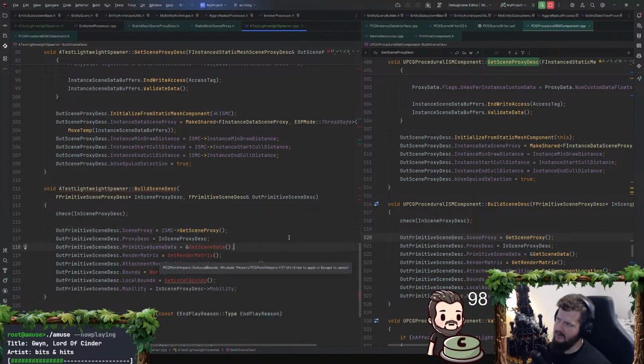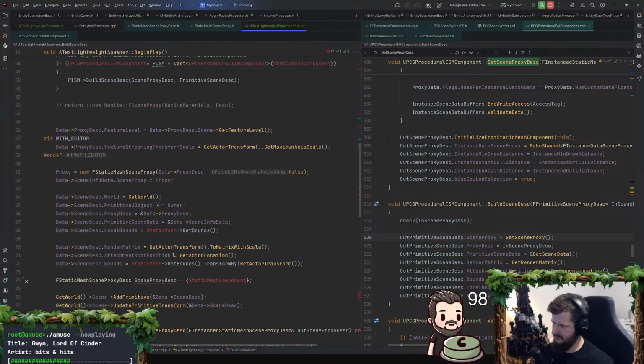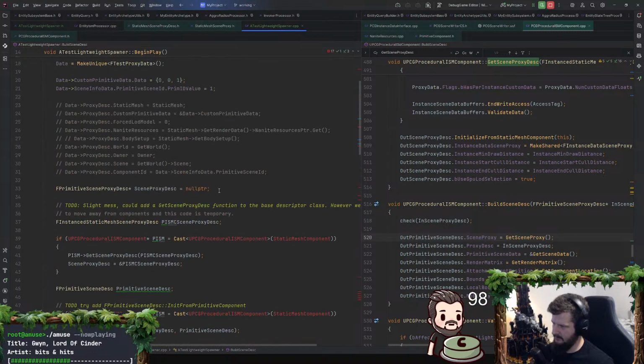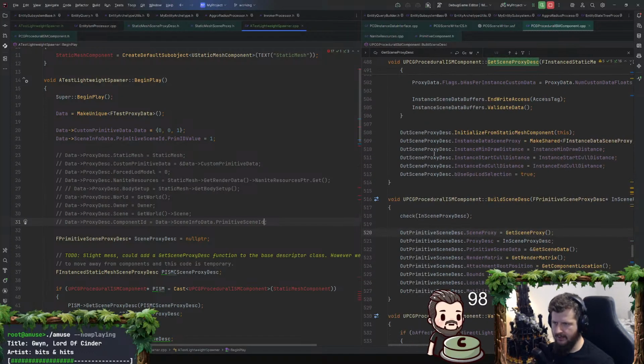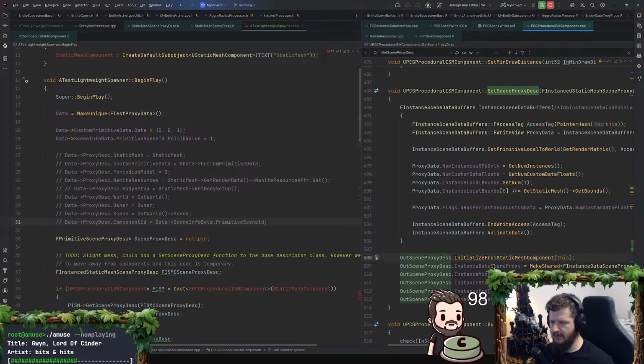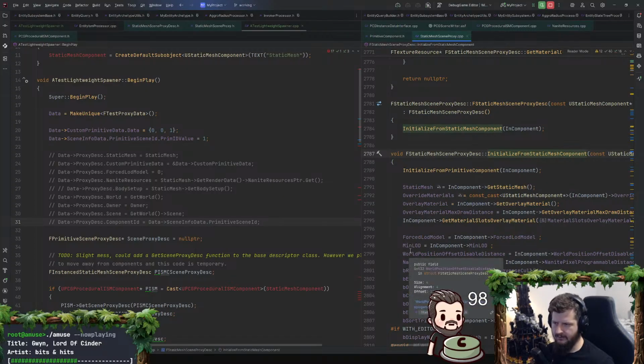But the thing is, if I'm just using everything off the ISMC, isn't that kind of defeating the purpose? And the initialize from is how I got here, right? Does the scene proxy not get created on here?